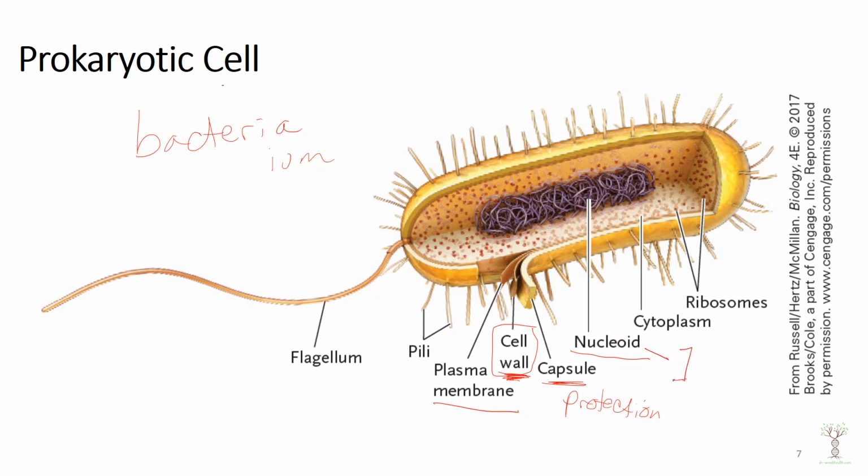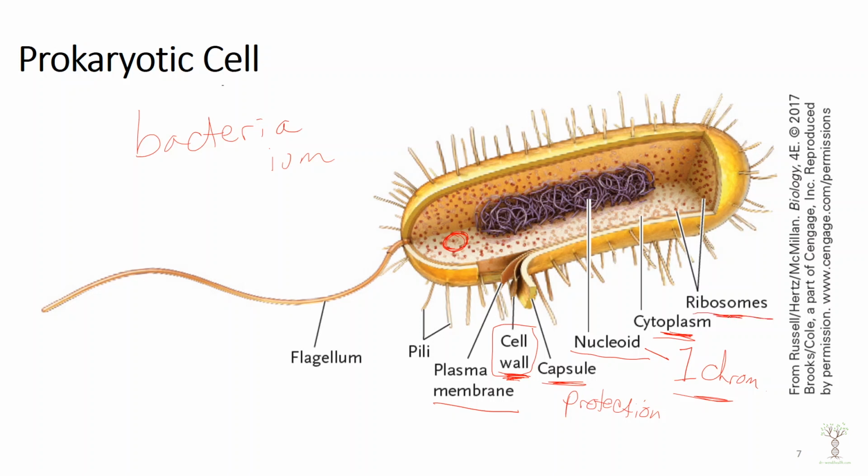Also, bacteria have one single chromosome. Humans have 46 chromosomes. Different organisms have different numbers of chromosomes. So in bacteria, they typically have one chromosome. Sometimes they have a little extra piece of DNA called a plasmid. We'll talk about that in other videos as well. The fluid component of the cell is called the cytoplasm, and it includes all of the dissolved substances that are inside the cell.